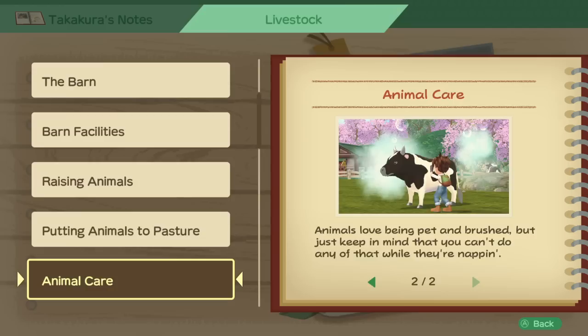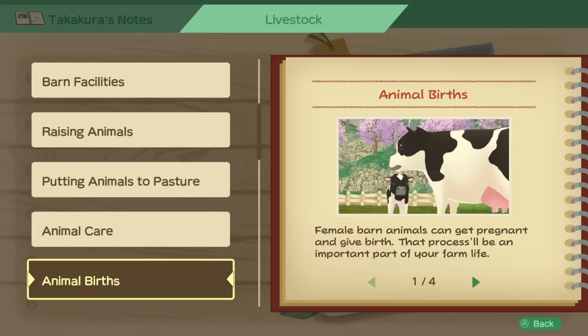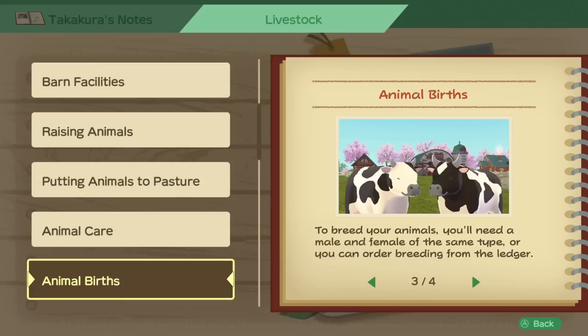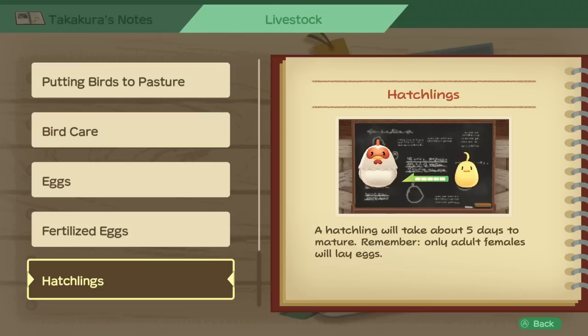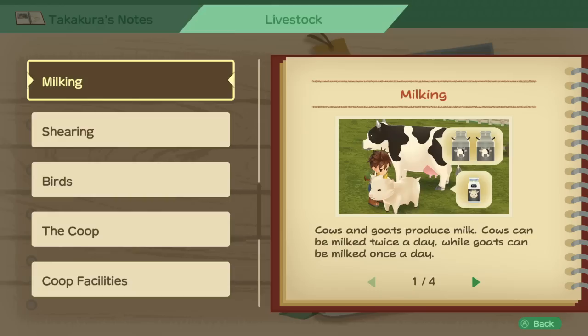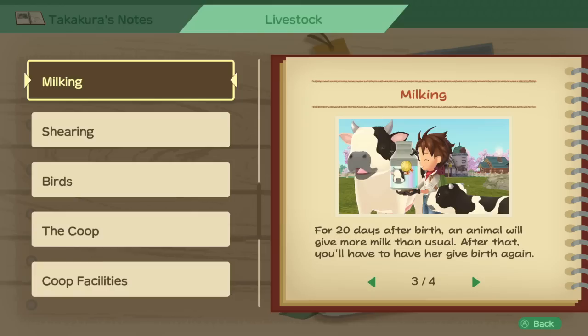Here we go. So, produce more milk for 20 days. Yep, breeding, you need a male and a female. What the heck is this picture? Okay, that's a weird picture, but it doesn't say you need to breed your animal. Oh wait, I'm down to chickens now. It doesn't say you need to necessarily breed your animals to get milk. Here we go. Oh wait, 20 days after birth, give more milk than usual. Okay, so basically we do need to keep breeding if we want them to give maximum amount of milk. Got it.